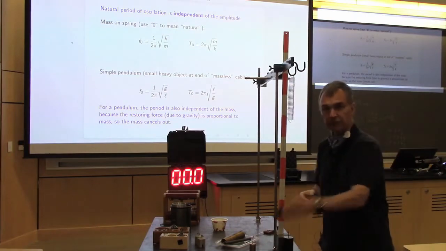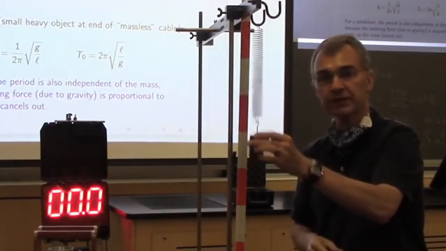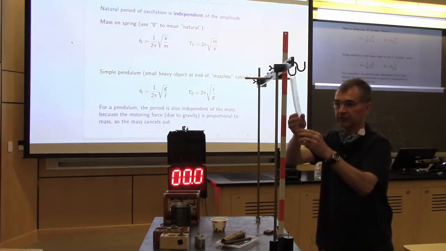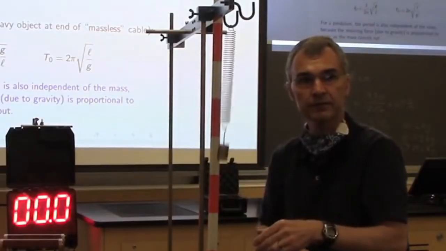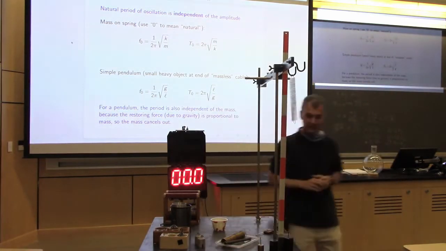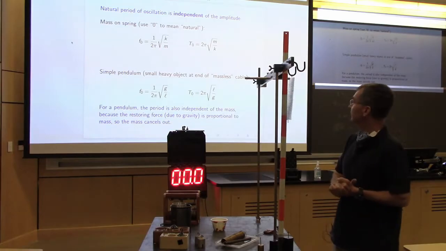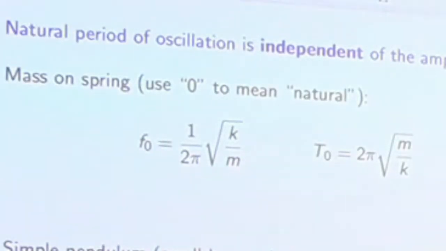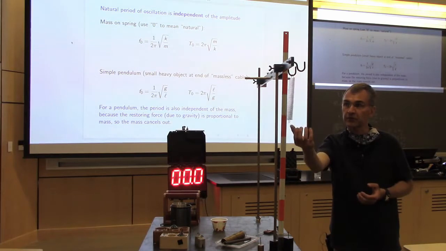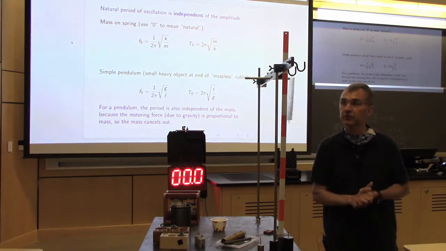If I take the same spring and use a smaller mass, it will oscillate more quickly. And an even smaller mass will oscillate even more quickly yet. The result we found in Physics 8 was that for a mass on the end of a spring, the natural period of oscillation is 2π times the square root of the mass divided by the spring constant. The spring constant is measured in newtons per meter. If we put a known weight at the end of this spring and measure how many meters it extends from the relaxed length, we can divide those numbers and get the spring constant.